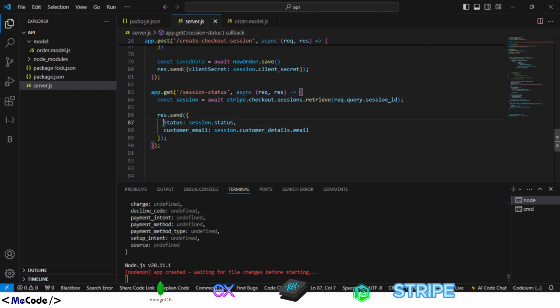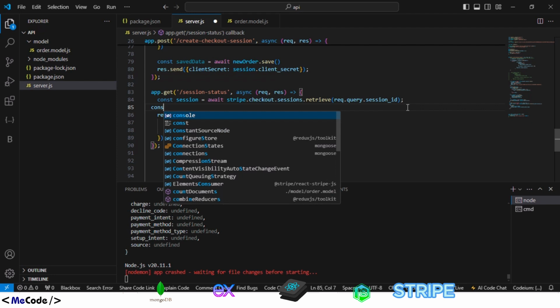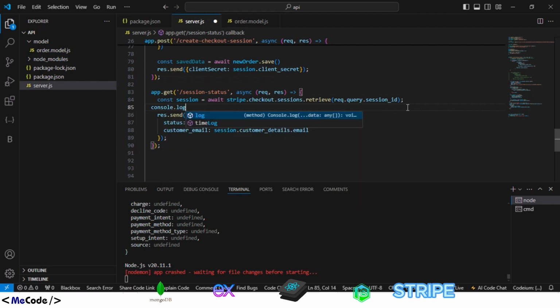Session ID, it will send the status. Here let's console log and check if after returning the page, this one is working or not.